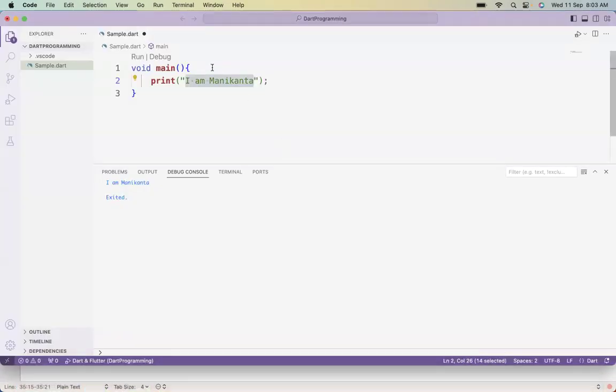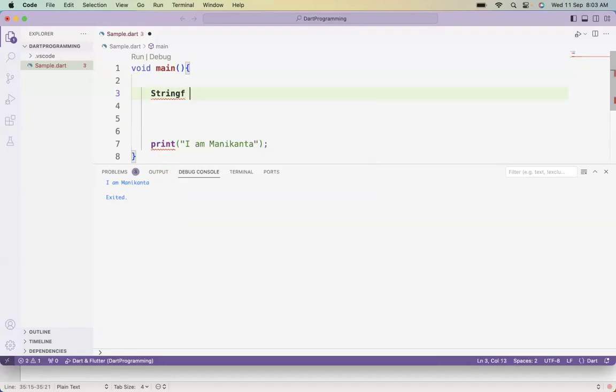And so if you want to define any variables, for example, I want to assign the name for that in Java or C or C++ or whatever it is, we use string. Name equal to, you have to define this thing, Manikanta. Now you can end with the semicolon.